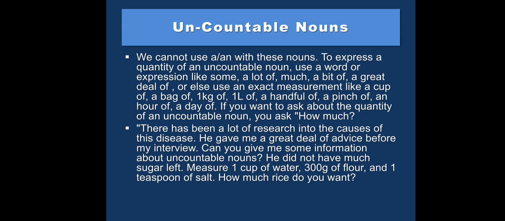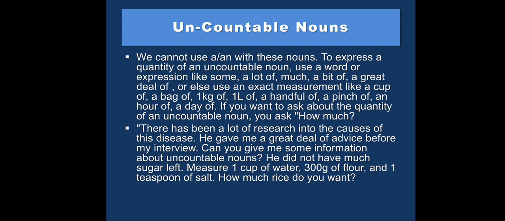But furthermore, when I discuss the uncountable nouns, we cannot use a or an with these nouns. To express a quantity of an uncountable noun, we use expressions like a lot of, much, a bit of, a great deal of, or else use an exact measurement like a cup of, a bag of, 1 kg of, 1 liter of, a handful of, a pinch of, an hour of, a day of. If you want to ask about the quantity of an uncountable noun, you ask how much.